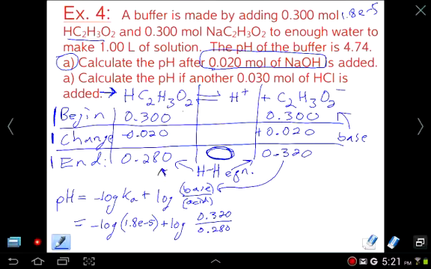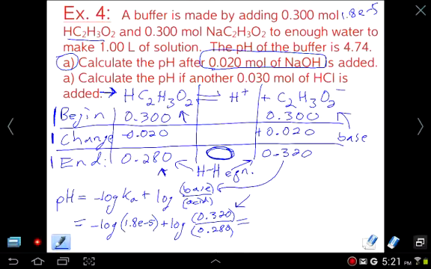Here, this amount, remember, this is our original acid, and it's acid base over acid. So go ahead and plug and chug. This is a matter of plugging it in. I'll give you a minute to compute this and see if we come up with an answer. I would suggest computing the ratio here first, 0.320 divided by 0.280. Compute that, take the log of that, and then add that to your negative log. And see if you come up with the value.